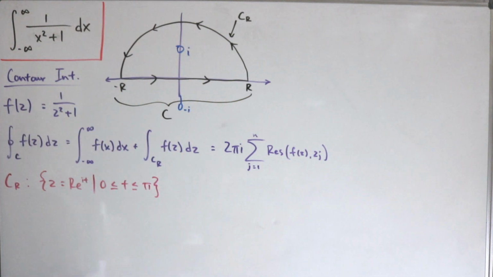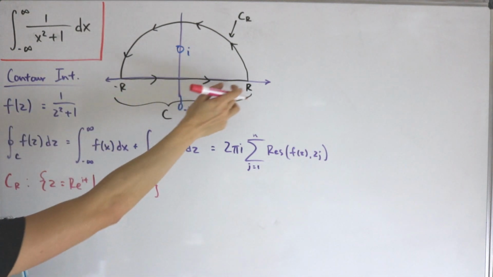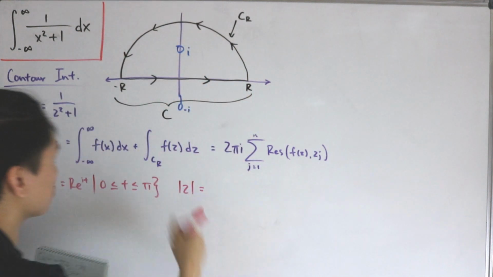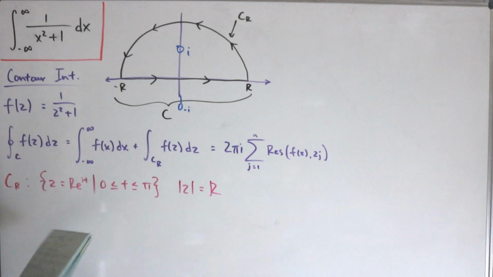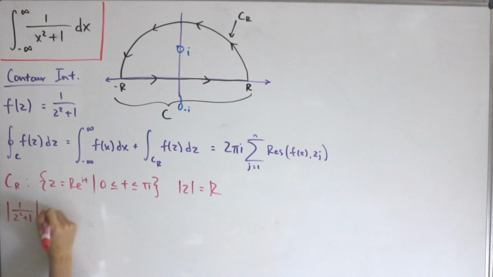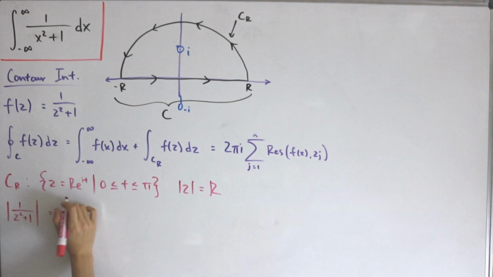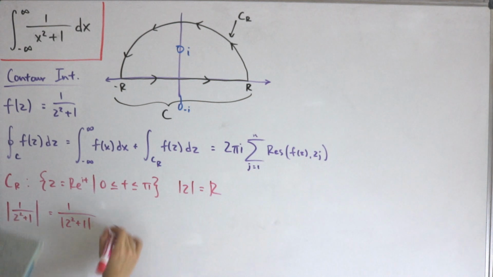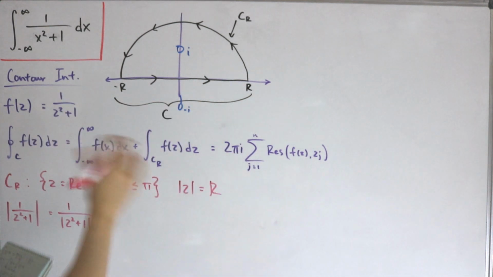With this in mind, we know that if I just take the modulus at any z that we're calculating along that radius, the absolute value of z, the modulus of z, is basically just the radius, capital R. So the next thing is to take the maximum of the modulus of our function f of z, which is 1 divided by z squared plus 1. That is written as 1 divided by the absolute value of z squared plus 1. Then we can create this bound, just writing it as equals for now, and then combine everything together with the inequality.